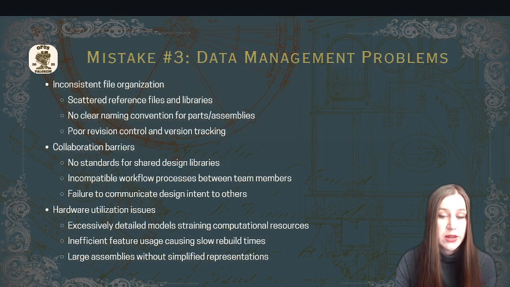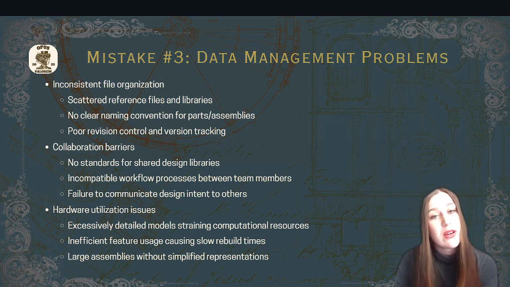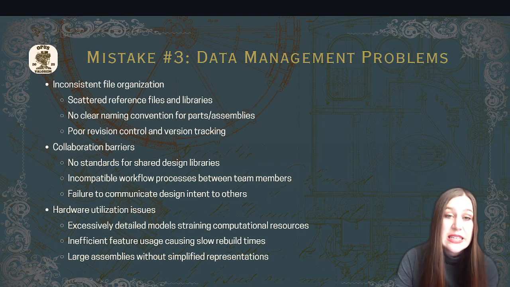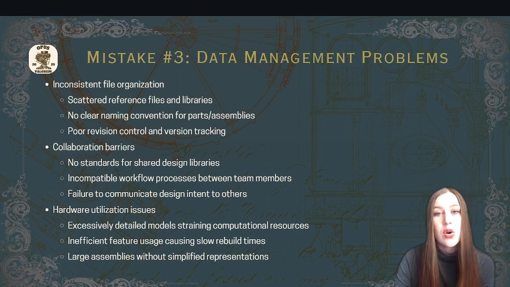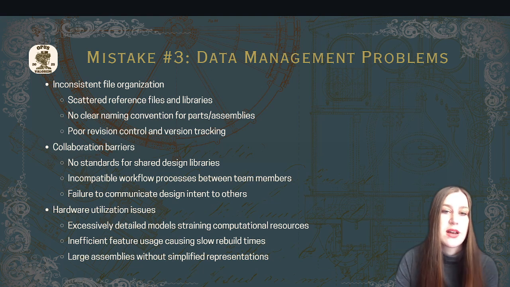The third most common CAD mistake lies in the management of CAD data. Having inconsistent file organization with scattered reference files, no clear naming convention for parts and assemblies, and poor revision control and tracking. Maybe there are some issues with hardware utilization, where you are excessive in the details you add to the model, or you're not utilizing the built-in feature tools, which causes slow rebuild times, or you work with large assemblies without simplified representations.